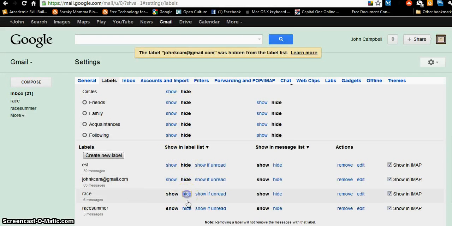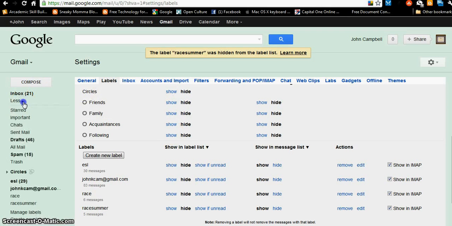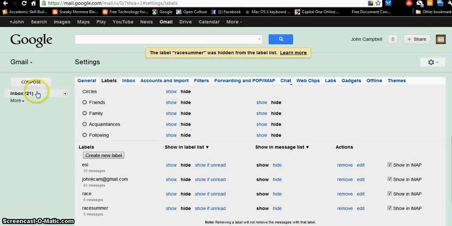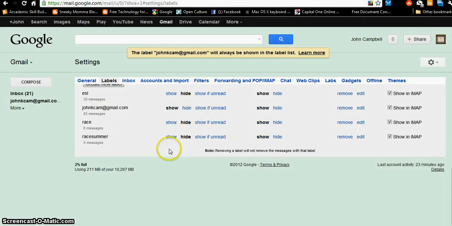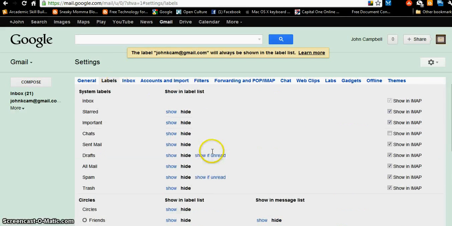Hide, hide, hide, hide. And that makes it very simple. I just have my inbox. Now I can still go and look at these things by clicking more. But if I want to keep it simple, I can just hide everything. If I want to show something, like I want to see all the emails coming from this address, it adds it in there. So that is the labels feature.